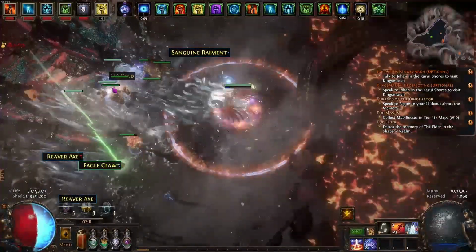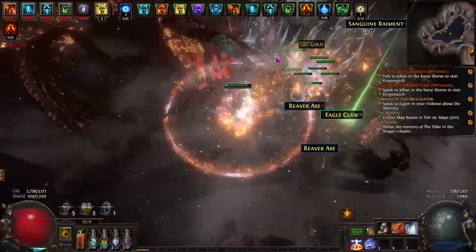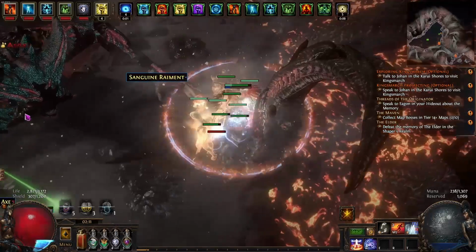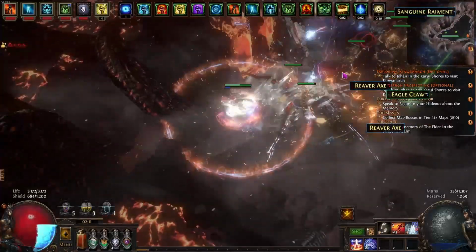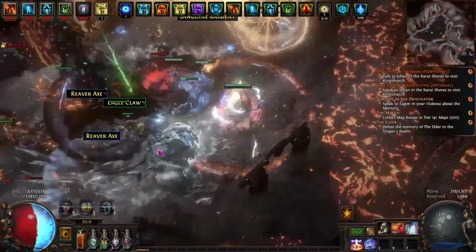Come on, give me neat, give me. I shouldn't tank that. I will say the leech on this build is amazing. Normally I'm not really one to play leech builds. I much prefer regen or suppress style builds. But this leech is super nice.